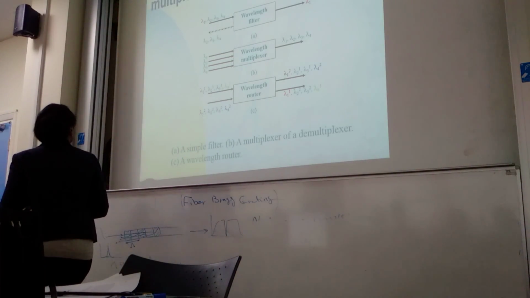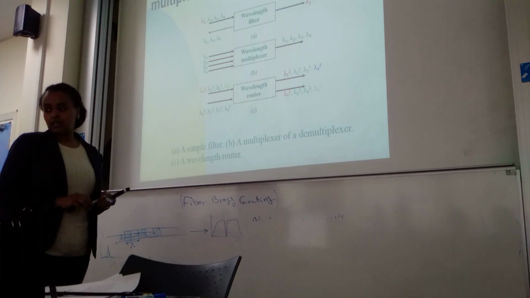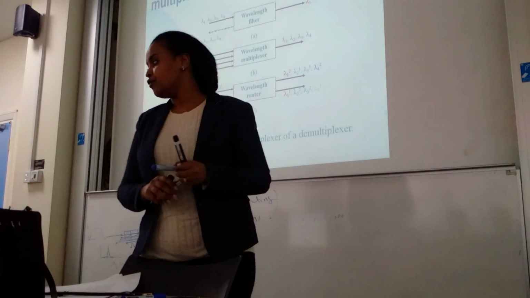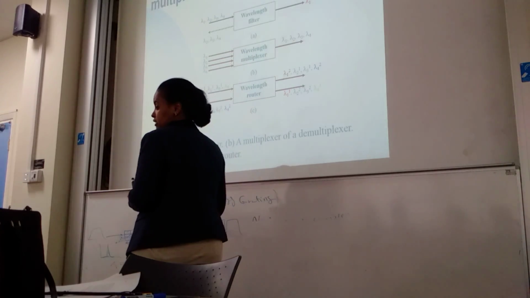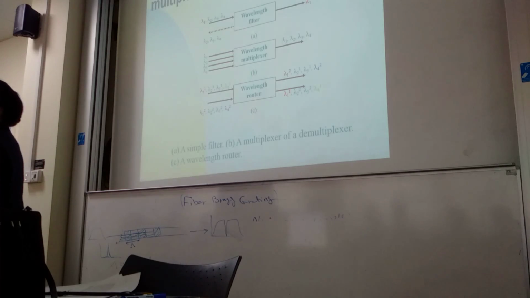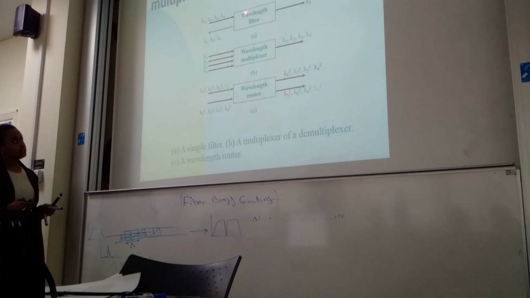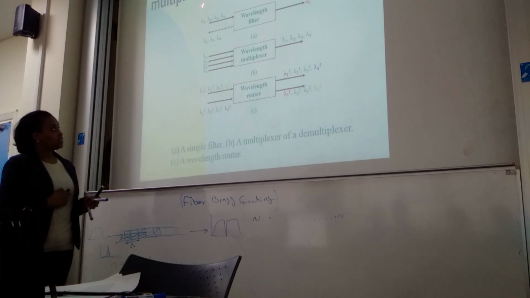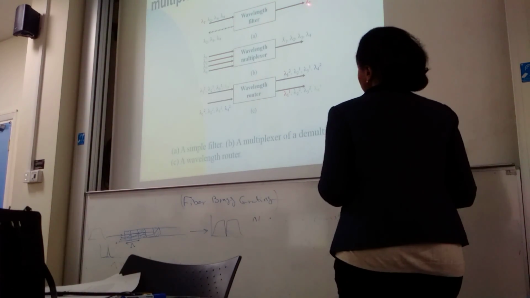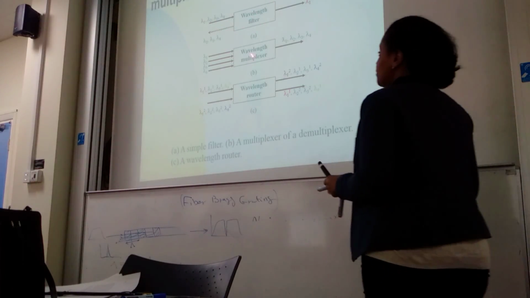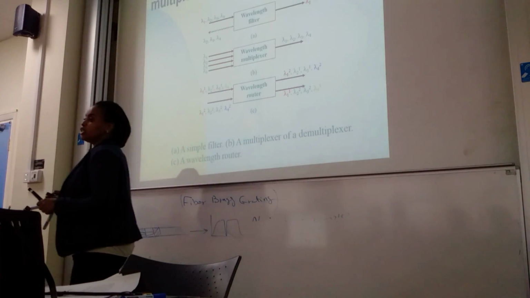Okay, filters and multiplexers. Filters and multiplexers, or the wavelength selective components, are very important for different applications, for multiplexing and demultiplexing, and we'll see that, and also for filtering noise. So this is a simple block diagram for a filter. We have an input with multiple wavelengths. The filter will only allow a certain wavelength and will block the others. We might have a third output where we can collect the reflected or the rejected wavelength.